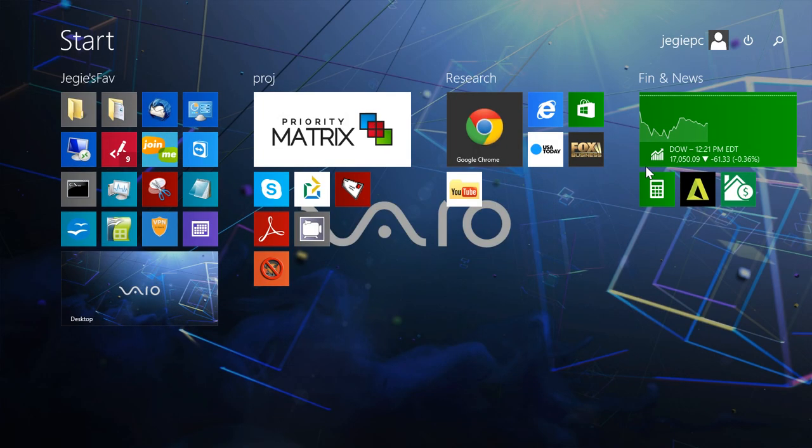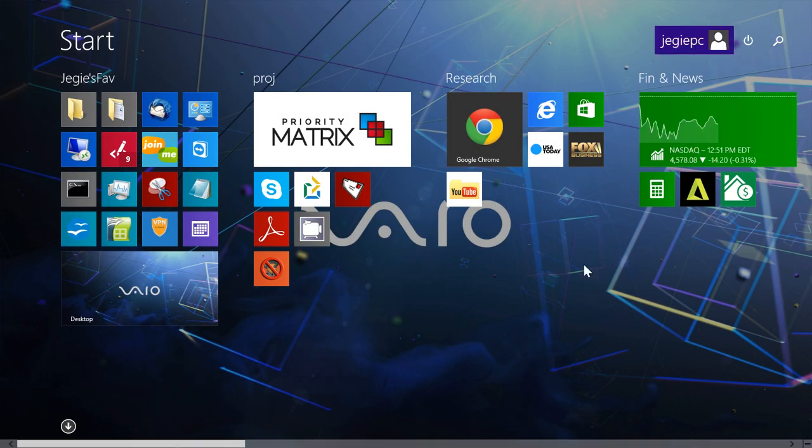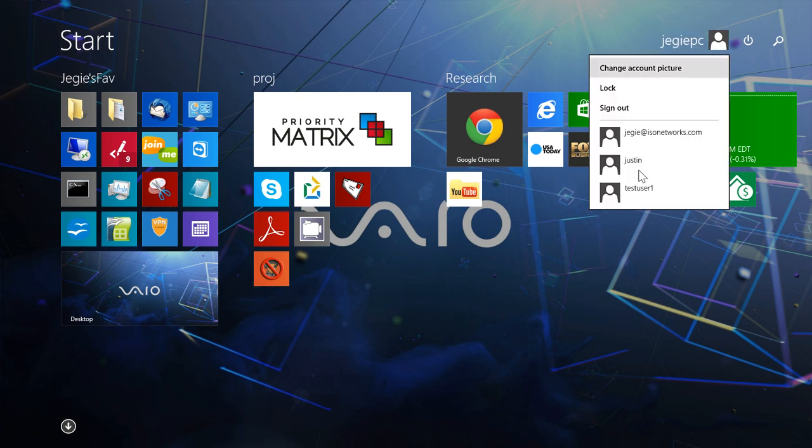Now, if you want to test it, you want to get back to your start window and then just drop down this icon here. That'll allow you to choose which user you're going to sign in. So you just basically click test user 1, and then that will take you to this window, which is kind of the login window, and then type in your password and then you're in. But I'm not going to do that right now because it will take a little bit of time to create the desktop and stuff like that.